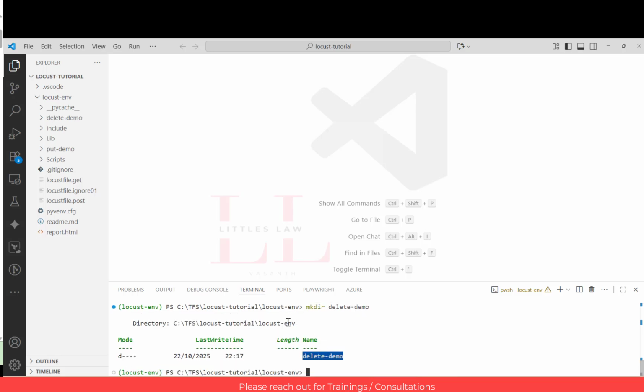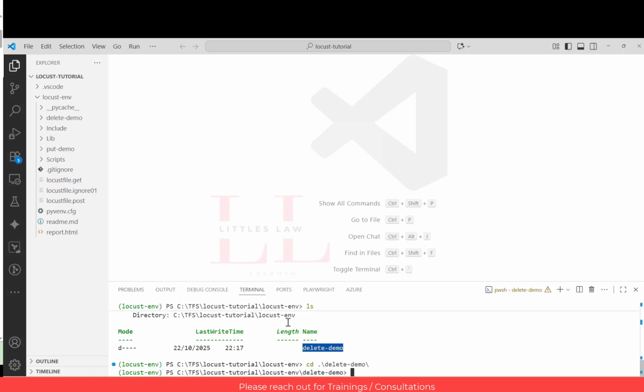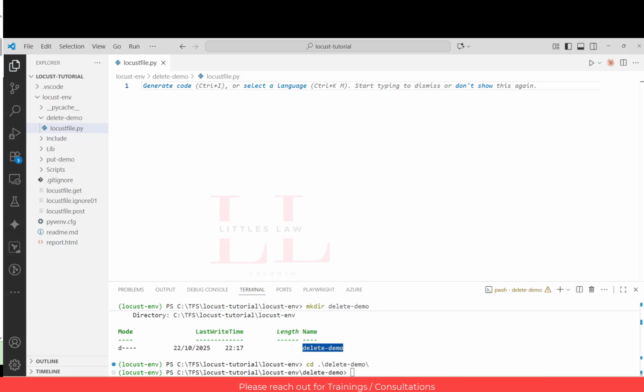I've created the folder, and now I'll cd into the delete demo folder, and here I'm going to create a file, that is the locustfile.py. And in here, I'll start with the very basic delete code.